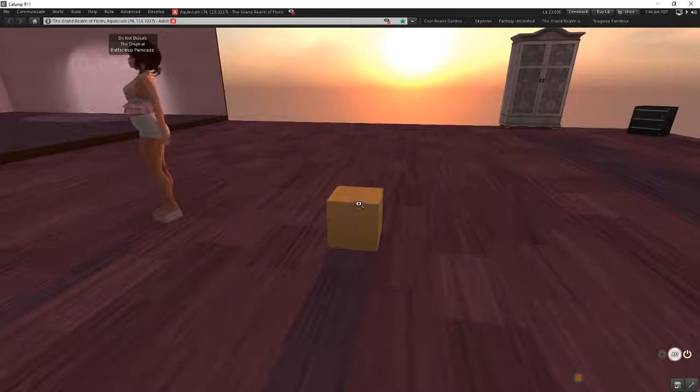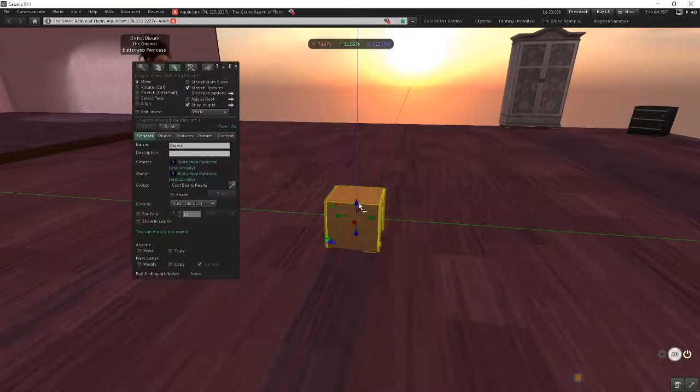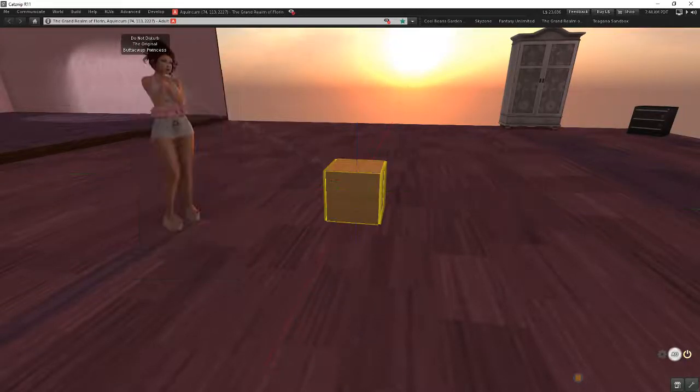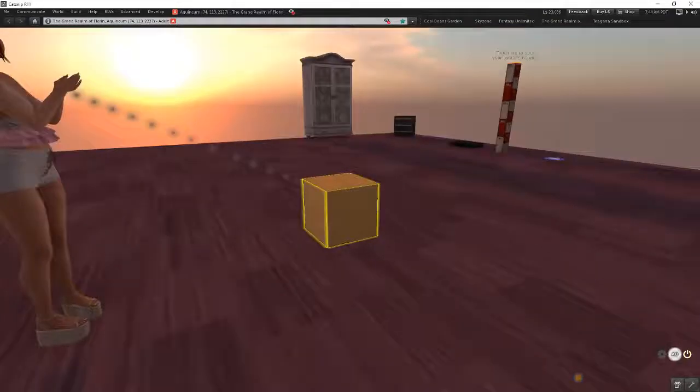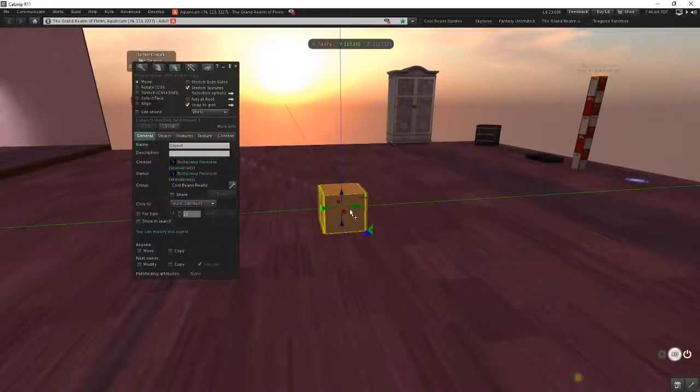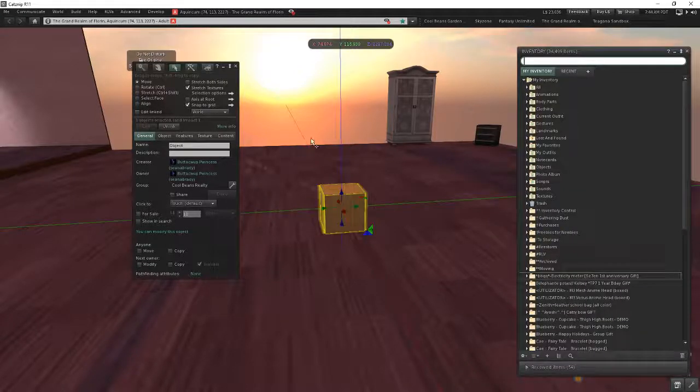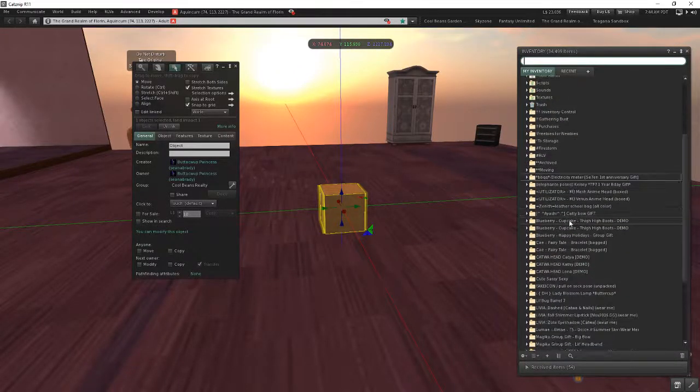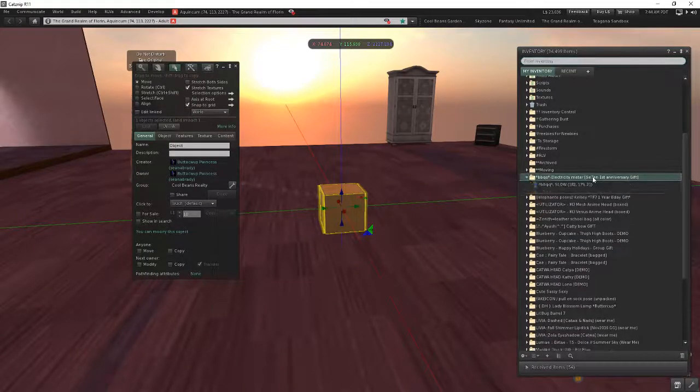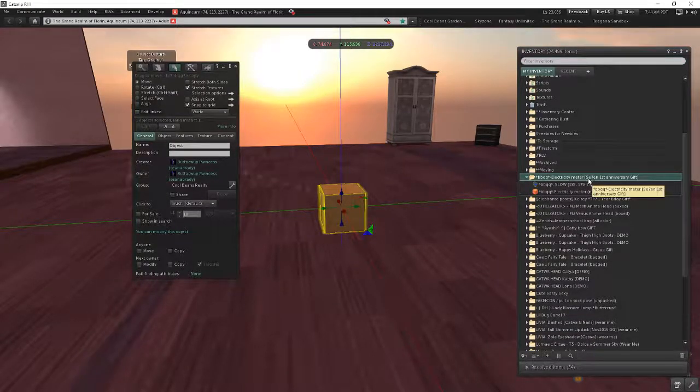For our purposes, we're not going to do anything much fancier with this. But what I want to show you is, now that you've got this Prim rezzed out, what can you do with it in terms of cleaning up your inventory? So I'm going to open up my inventory here, and I happen to have this electricity meter that I got as a free gift at a recent event. So I think we're going to go ahead and move that into here.